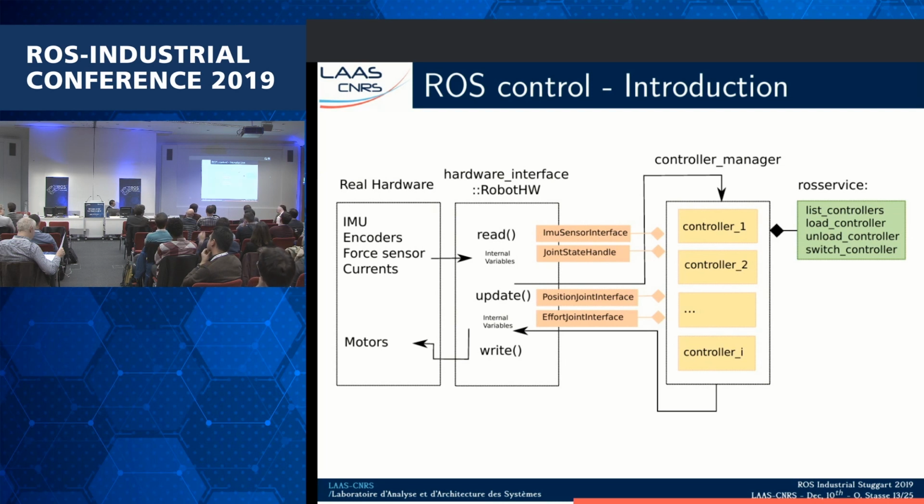So, in terms of nice exchange between academia and industry, in their first implementation of ROS control, PAL Robotics provides independent controllers, for example, to control independently the torso, the arm, and the head of Tiago. So everything is completely decoupled. The problem is that as soon as you do fast motion, then you end up with a dynamical problem, a balance problem that has to be taken care of. And you need to have a whole body control.